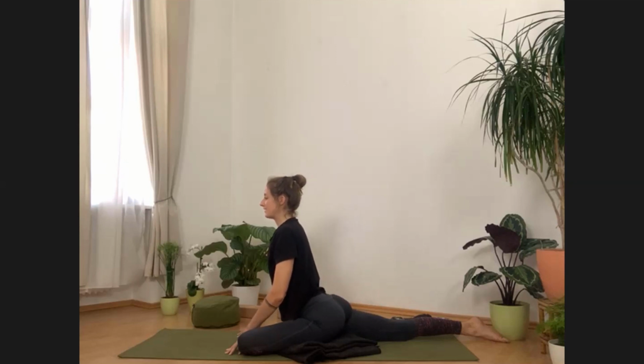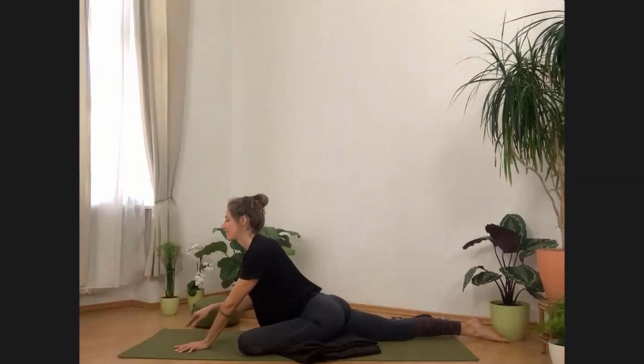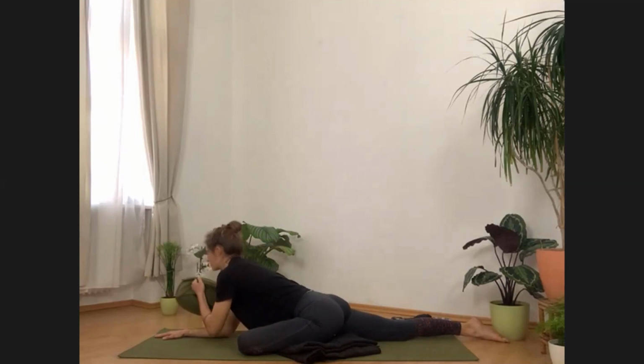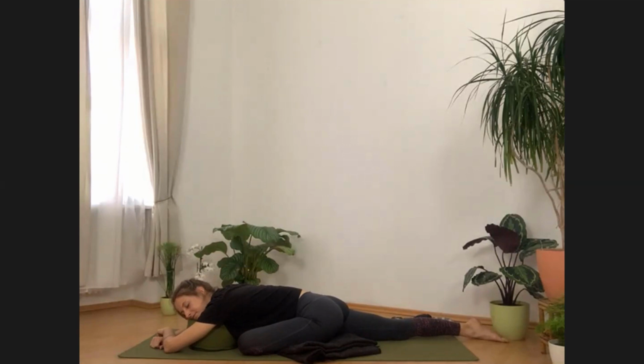And then exhale to walk yourself back forward. Maybe you're coming onto the forearms. Maybe you're using your props, the cushion again. Maybe you come all the way down onto the belly with your head resting on the ground. Find your variation. And then settle into stillness.